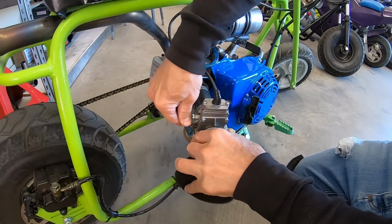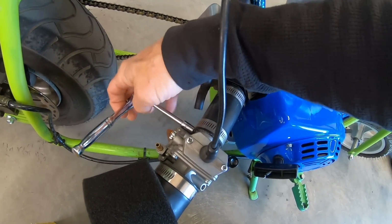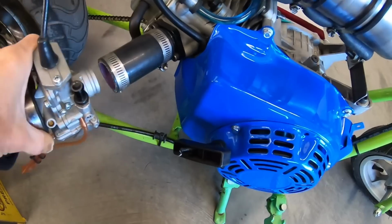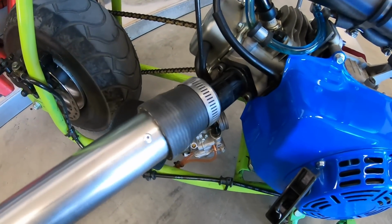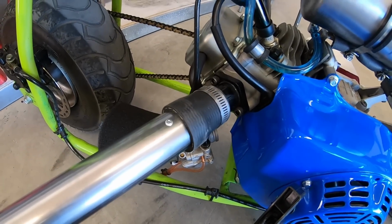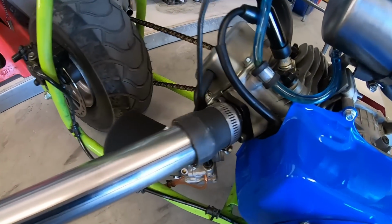Okay, let me pull this fuel line off of here. Pop the short intake off of here. With 3 feet of intake, I just might have to extend the throttle cable. Maybe. Off with the short and on with the long. On with the extra 9 horsepower or so, give or take. All right, looks pretty good.